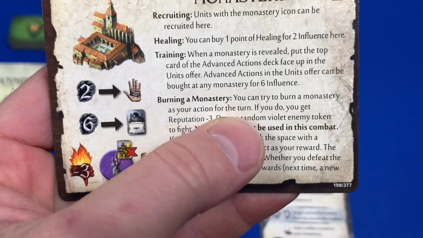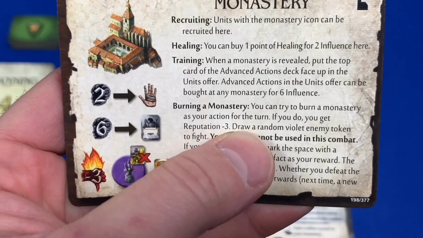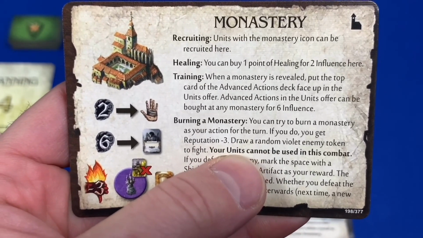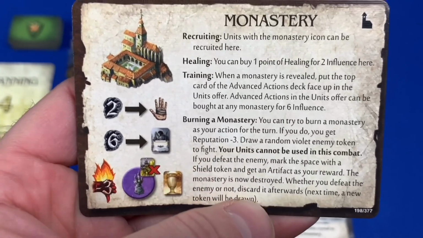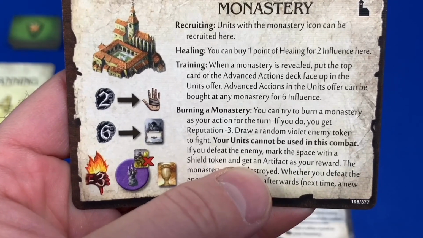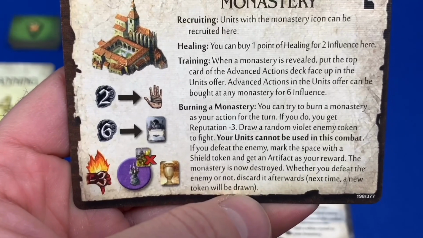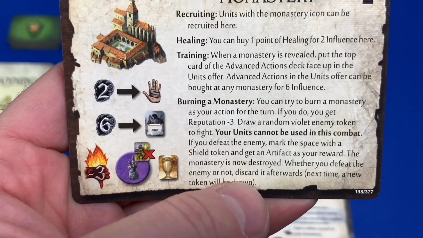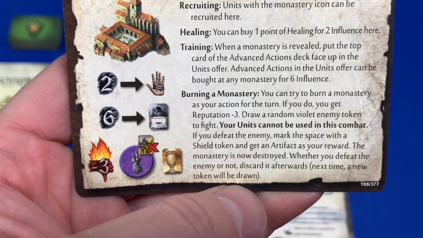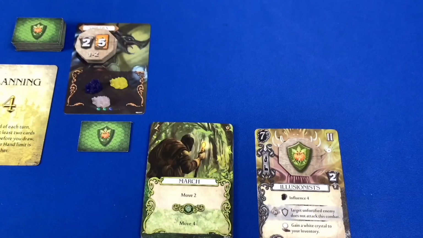It says you can burn down a monastery for an action for this turn. If you do, you get -3 reputation. I've worked so hard to get it up, so that's not going to happen. I will draw a random violet enemy and fight it. I can't use my units, and if I defeat it, that means basically you've burned down the monastery, and I put a shield token on it, and I gain an artifact as the reward. The monastery is destroyed now, so I can't do anything else there, whether you defeat the enemy or not, and it says discard it afterwards. Next time, a new token will be drawn. So this is going to be terrible. I'm not going to be burning down any monasteries.